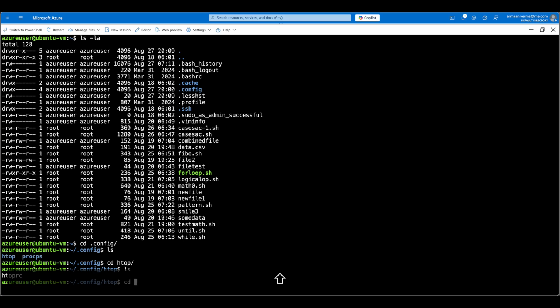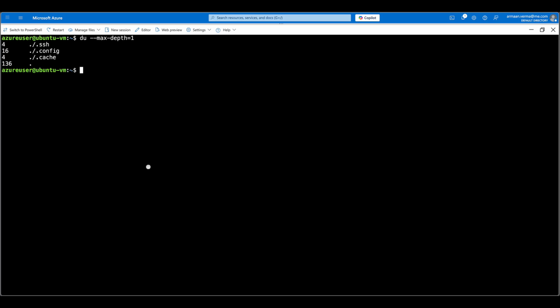Now if I go back to where I belong, which is here, and I clear the screen, and say I want to view all the files up to a maximum depth of 1, I will say du --max-depth=1.